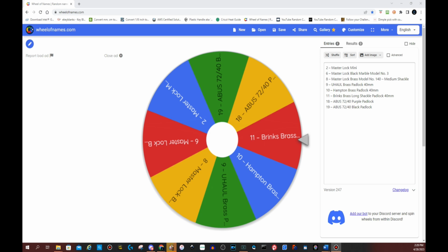I have a wheel with 8 locks left on it. They're all locks that are 40 millimeters or smaller. I'll be spinning the wheel, and I will pick whichever lock the wheel chooses. So let's get to spinning the wheel.